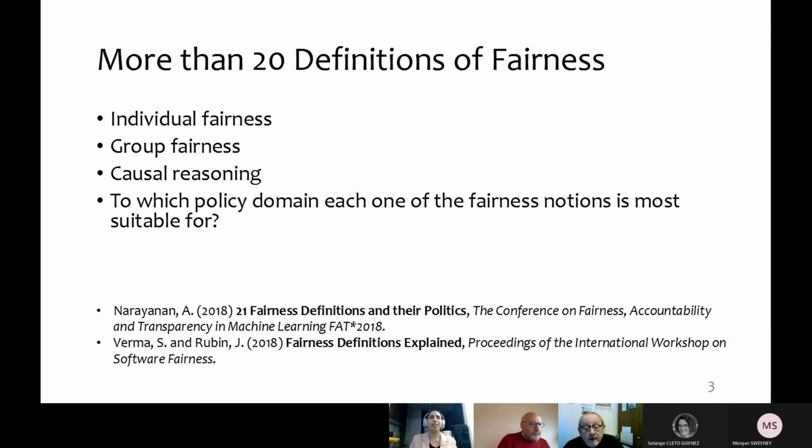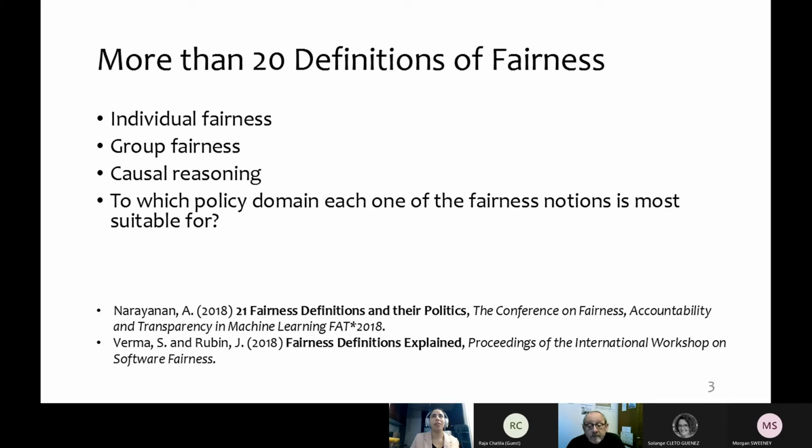In the computer science literature in 2018, there was a prominent paper that identified 21 different notions of fairness. And each paper that introduced a new notion spent quite a lot of time arguing why this notion of fairness is better than previously introduced notions. Now, when I talk about CS notions of fairness, I of course talk about mathematical equations that can quantify fairness.